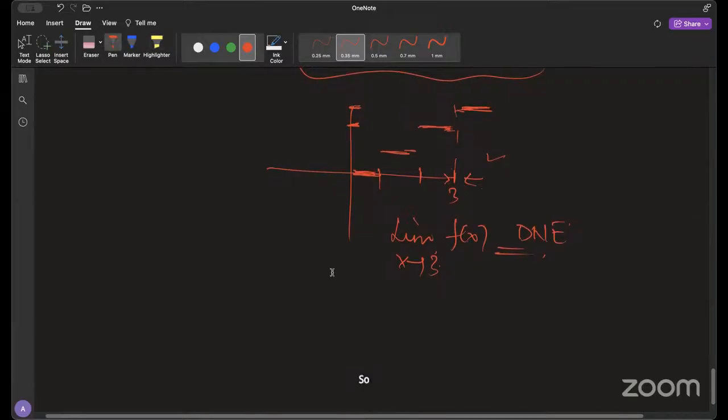Is this the same for a ceiling function? Sorry, what function? I think he said math dot ceil, the ceiling function. Yeah, it's the same for the ceiling function. The ceiling function is not continuous at integers. The floor function is not continuous at integers either, because they have a significant jump from here to here.